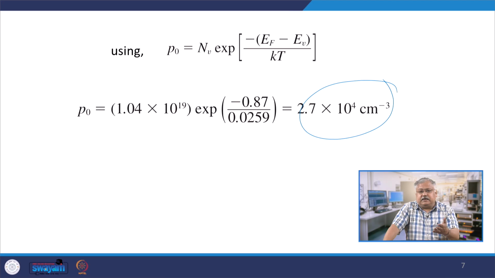Two ways we can understand: as the carrier temperature goes down, there is not enough energy for the electrons to get promoted to the conduction band, and therefore there are no free charge carriers available to a larger extent. And the second way of looking at it, the Fermi level itself will be a function of temperature, and therefore the difference between the conduction band edge and the Fermi level will give you the amount of free electrons available.